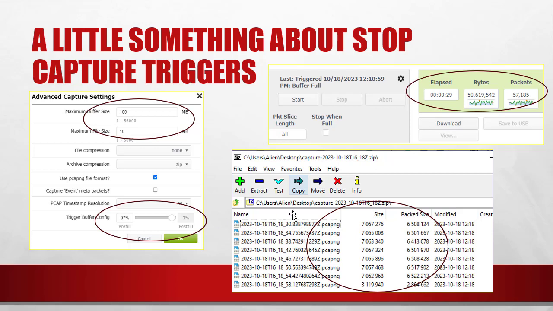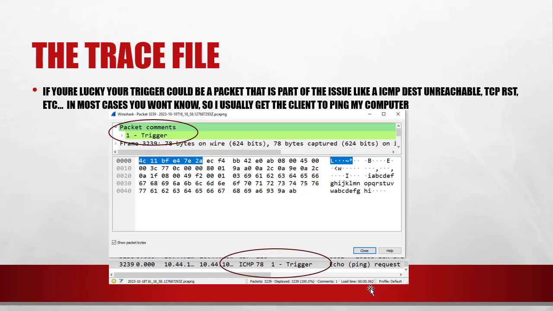So here's another example of when the trigger goes off. This is what you get from the Akua. It's a zip file. Pretty simple. Zip file with a bunch of traces. In this case, these are all 7 meg apiece. The last one's 3. Why? Because the trigger went off, right? So that means that trigger packet should be in that last trace file, you would think, right? But it all depends on that buffer setting that you had a bit earlier.